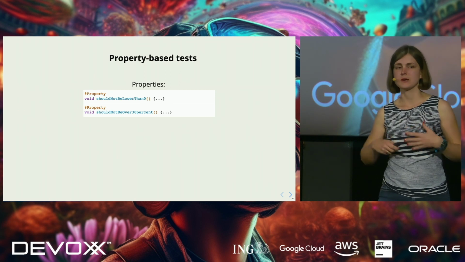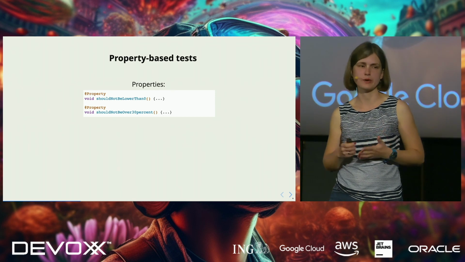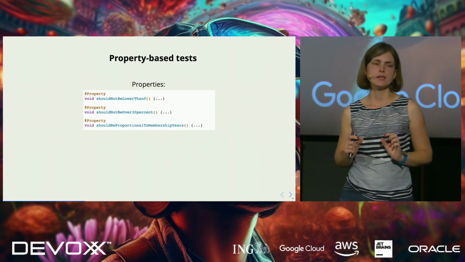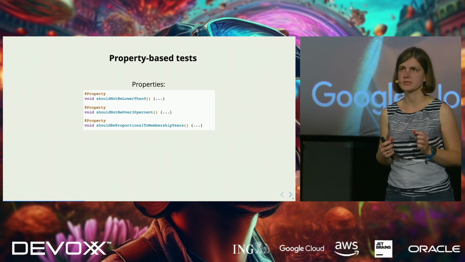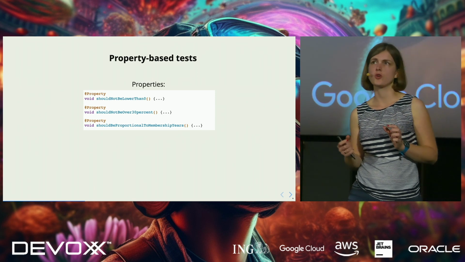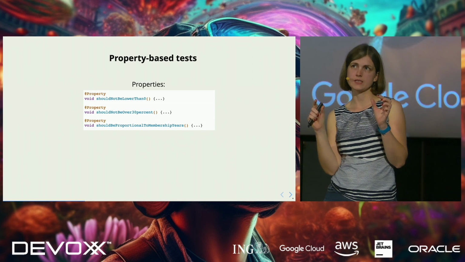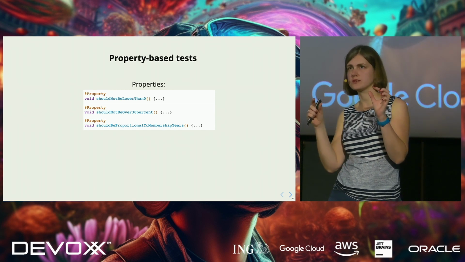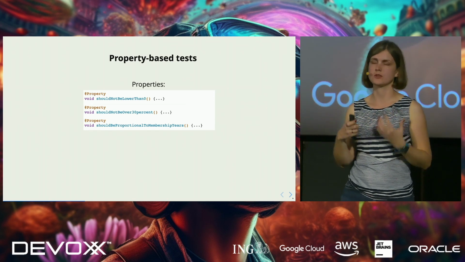However, can we define some more properties for that, some more sane boundaries? We could test the customers together. So we can say that the discount should be proportional to membership years. So we can say that for all 2 customers, of which one of them is longer with us and the other one is shorter with us, the discount for the longer customer, the older customer, is greater or equal to the other one.